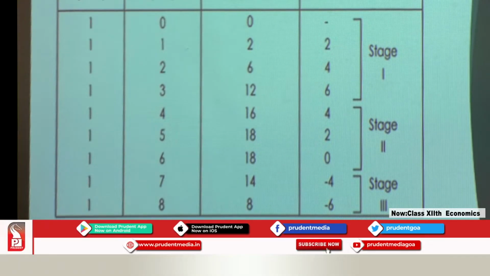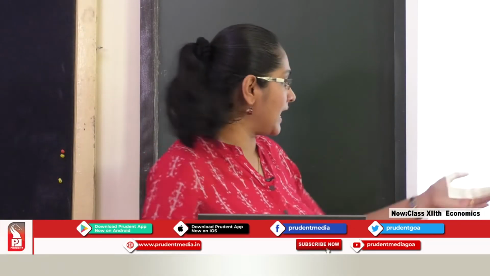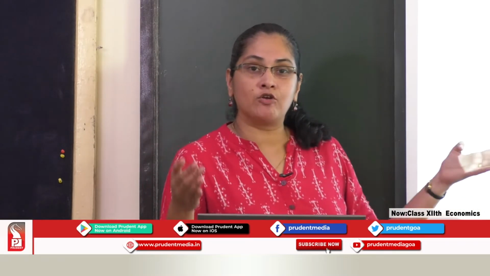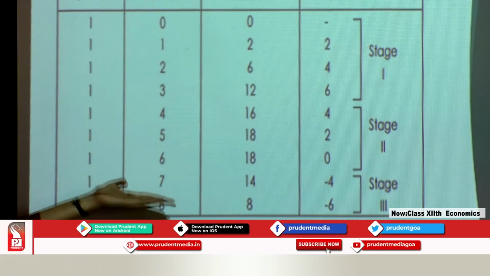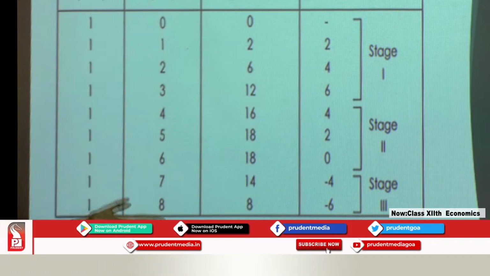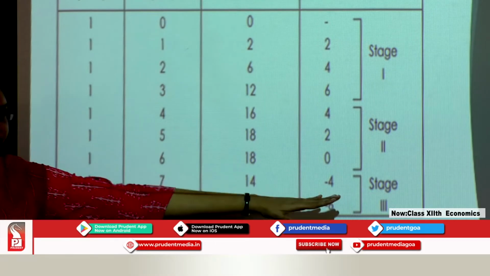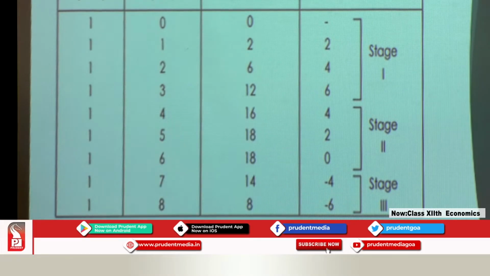That means it is useless adding those last 2 workers because they are not contributing anything positive to the production, but they will have to be paid wages, they will be provided with maybe some facilities. So, all those facilities, wages will be a waste for the owner because their productivity is negative. They are contributing nothing at all to the total productivity where that land is concerned.